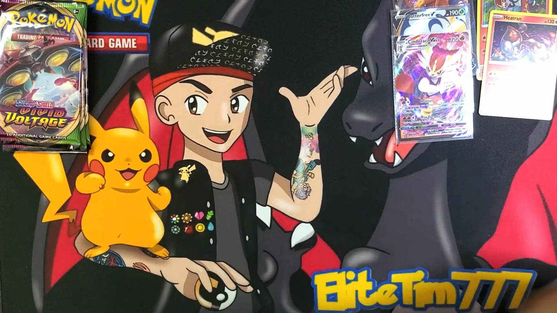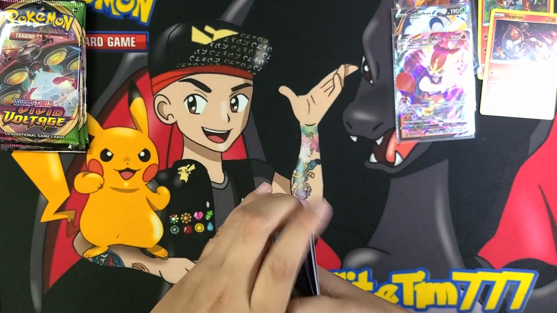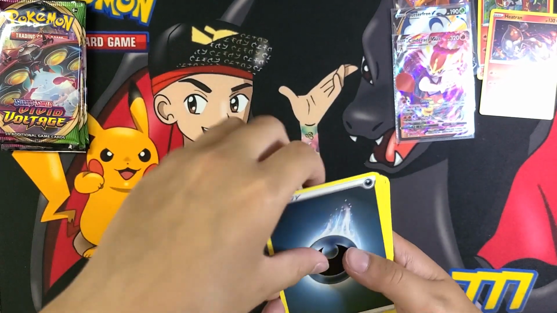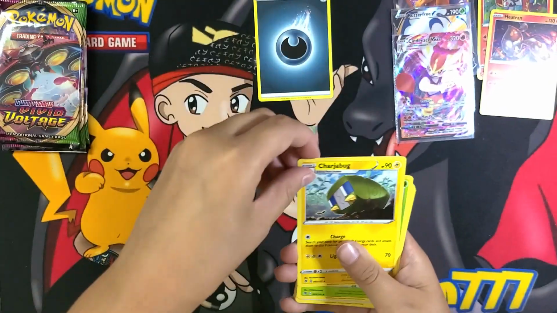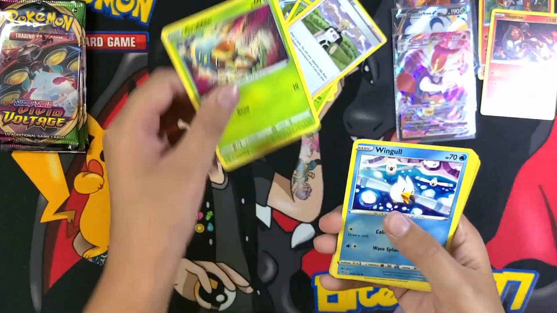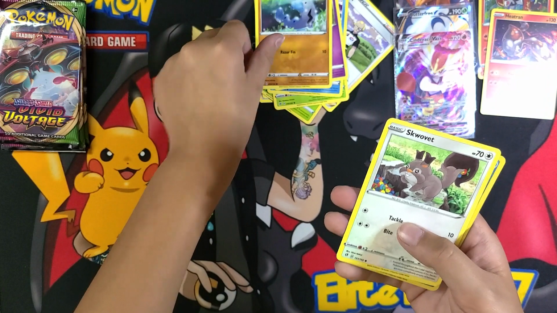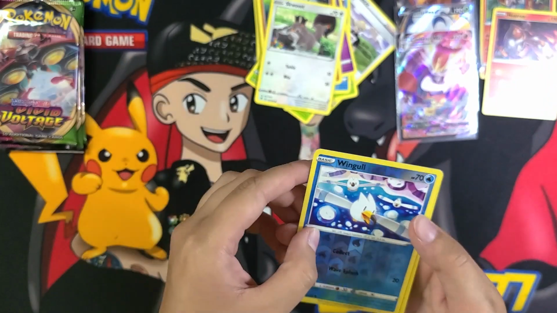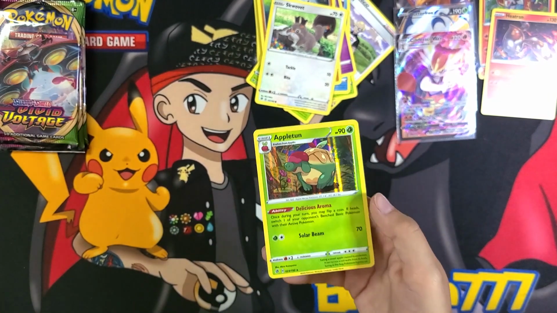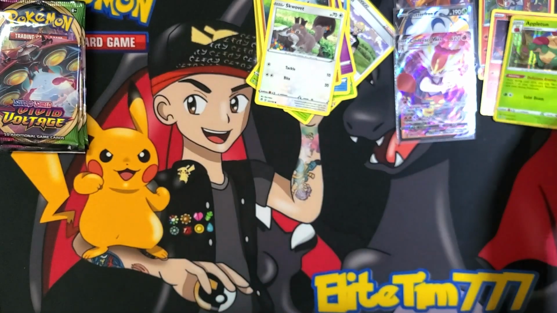Okay, over here you go, my good sir. 1, 2, 3, 4. Maybe Frostmoth will finally come knocking at my door. Possibly. Darkness Energy, Shuckle, Wingull, Noctowl, Barboach, Swoobat. Reverse Holo Wingull, and a Holo Wingull. Yeah. All right. That is awesome.